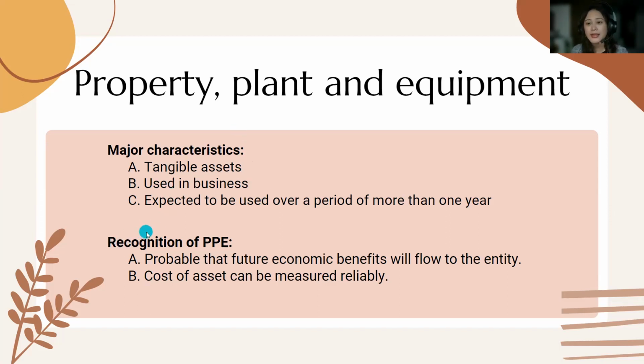So, kailan mo i-recognize? Kailan ka magre-record sa libro mo ng isang PPE? First consideration mo is probable na yung future economic benefits will flow to the entity. So, meron bang pakinabang itong PPE na to sa entity mo or sa company mo? Next is, na-measure mo ba reliably ang cost? Di ba, ito rin yung mga recognition ng asset. Ito yung mga principle kung kailan ka mag-recognize ng asset, di ba? Kapag yung economic benefit will flow and also yung cost is measured reliably.